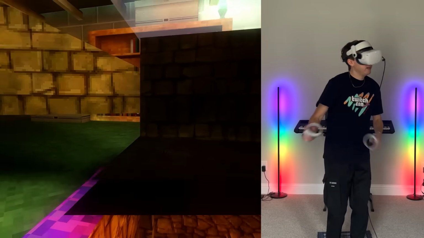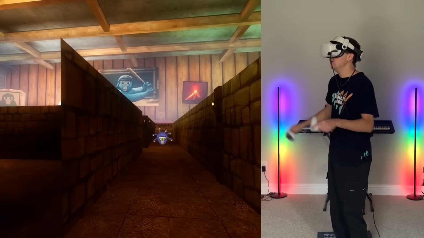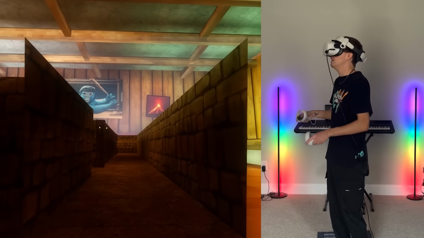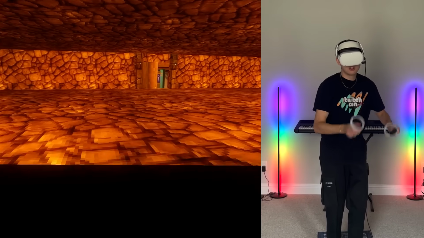I saw you earlier, dude. I need to go find the blue one. I'm getting tangled around my cord. Oh, look at you. Ew, why do you look so detailed? That's disgusting. Oh, the lava looks sick. All right, let's go check out the mountains.